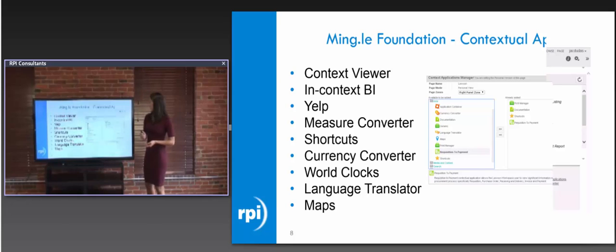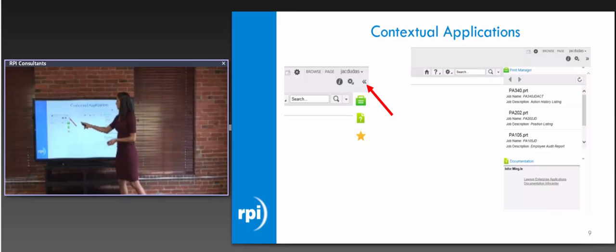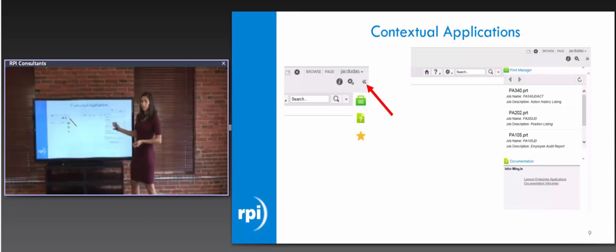So this is the gear icon that I selected to get that to open up. Now once you have what you need over on the side, you can select this chevron button and your contextual applications will pop out. This is a really good view of the print manager here. So these 3 jobs are jobs that I've already submitted, and they're now viewable in my print manager.